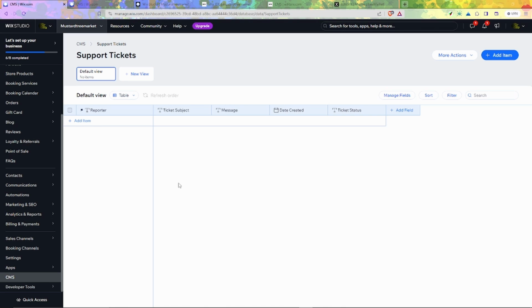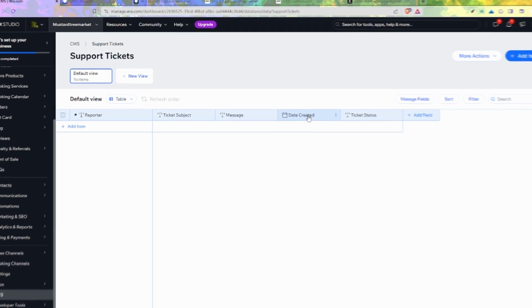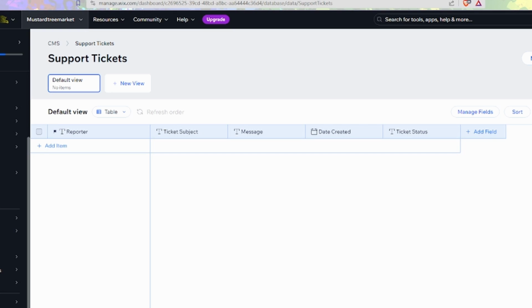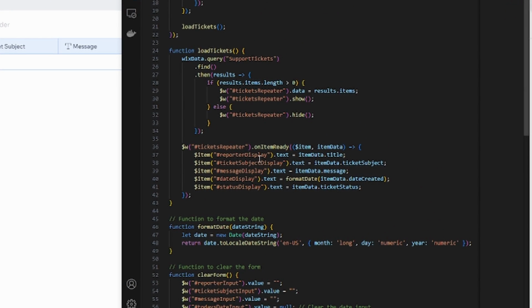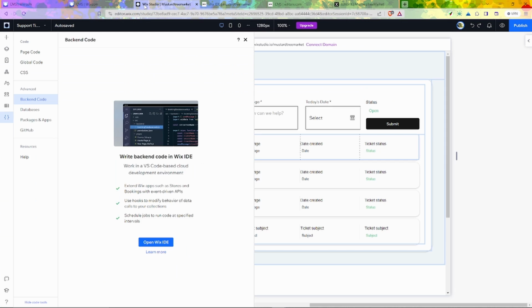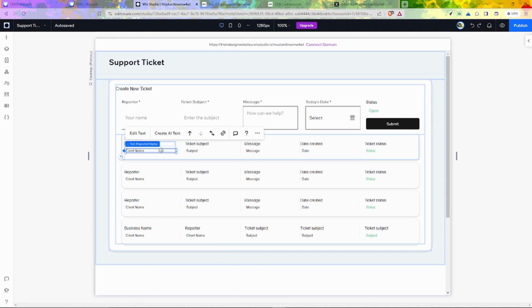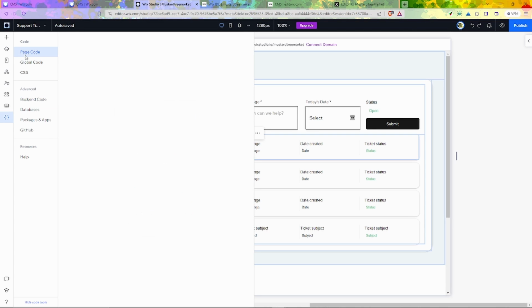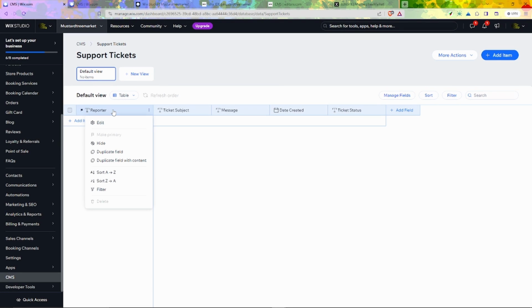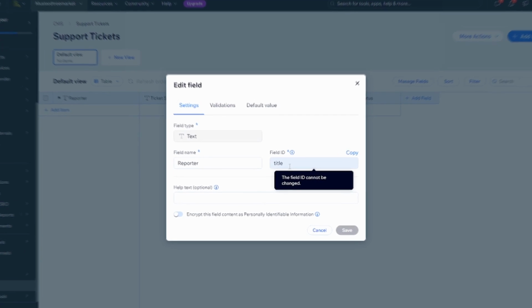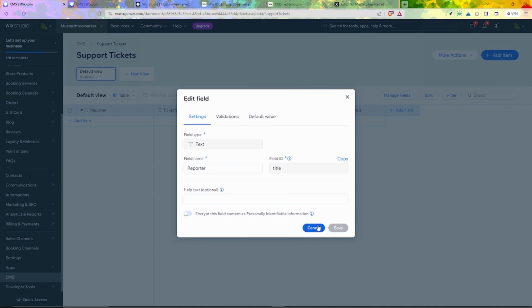One thing that will be important, besides just the permissions on these CMS when you set them up, is how you label the IDs for these so that it will go into the correct places with the code that we have. Where is that? There it is. Say for this one right here, reporter, it says reporter display. If we come back over here, this element is reporter display, so the ID for it on the front end is reporter display. But the title for this first one is title.